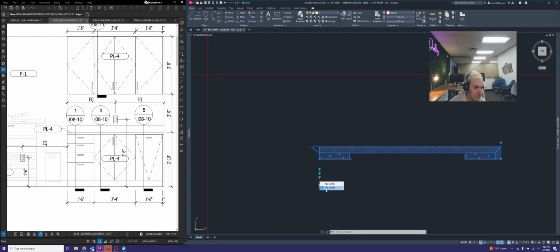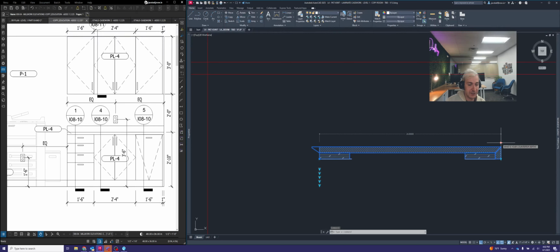All right, that's scribe. And then down here, the last option is for back apron, which only gets used on furniture pieces or islands that are free floating in the middle of a room. If you don't have an apron, in this case we won't because we're up against a wall, we'll just have to say no back apron on this.